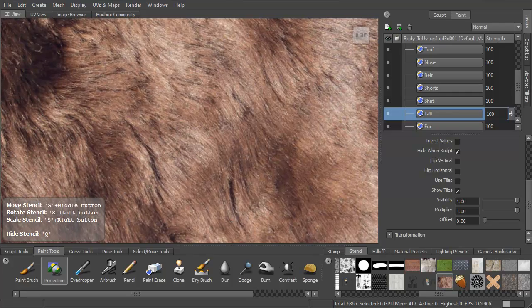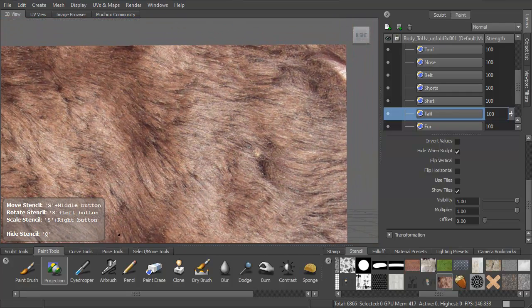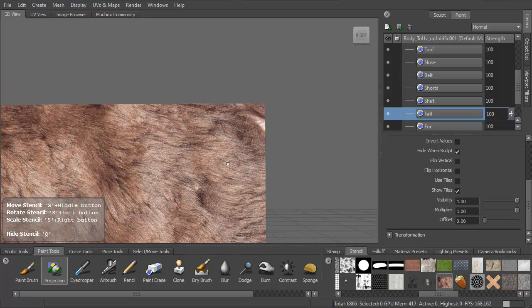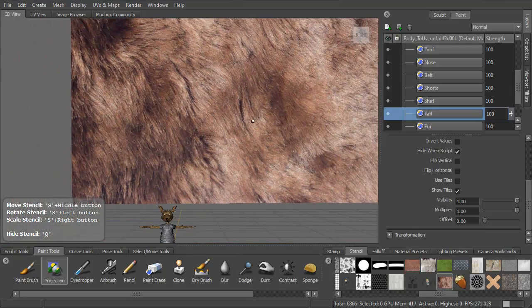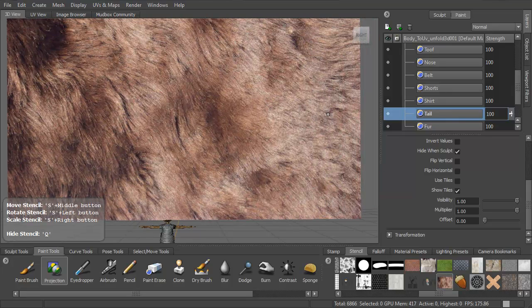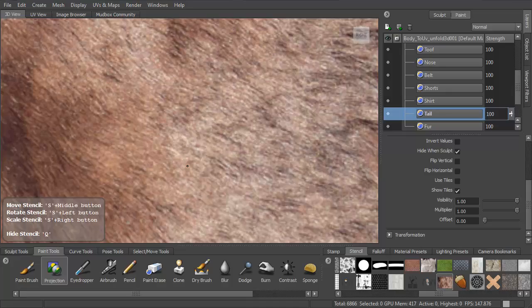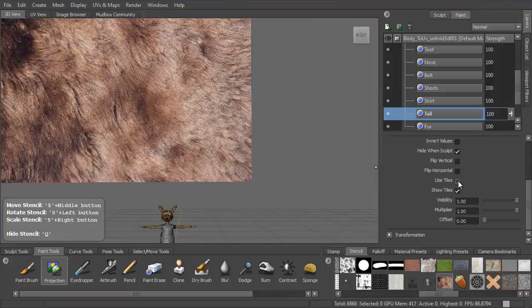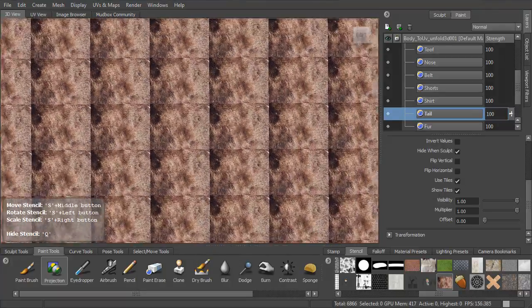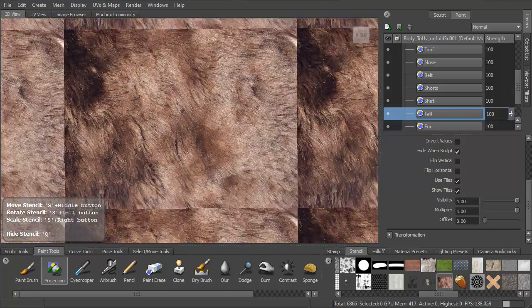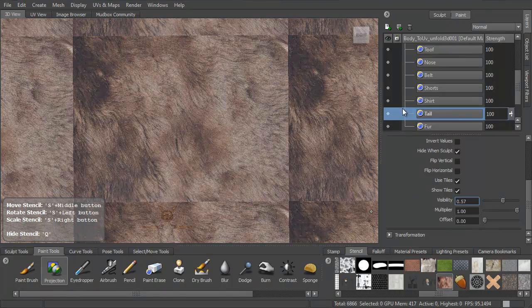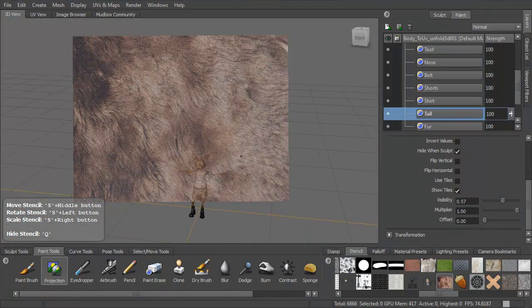But the main thing about fur is its direction, the direction that it's going. And this looks kind of gross up here. I think that's part of some animal's skin. I don't know. It's kind of gross. But yeah, direction is an important thing. So if you can find a very evenly toned fur, like if this section of the fur here was real even, and it was like that throughout your whole image, and it tiled, because if you look when I go to show tiles here, there's no tiling here. I mean, obviously there is, but it's horrible. It terminates and whatnot. But I will be able to make it fit everything on the model nicely.